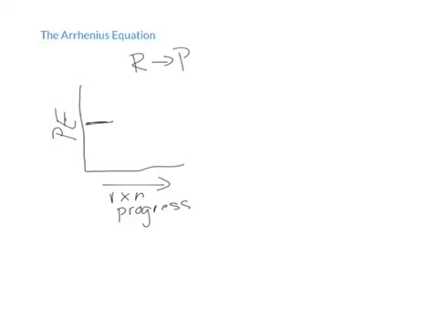The reactants at some initial potential energy, and then the products end up being at a final potential energy, right? And then the difference between those two, of course, is our delta H there. Okay, now remember, in order for the reaction to proceed, it has to overcome the activation energy. Okay, so it had this hump here, and then it comes down, the energy falls, and creates the products.